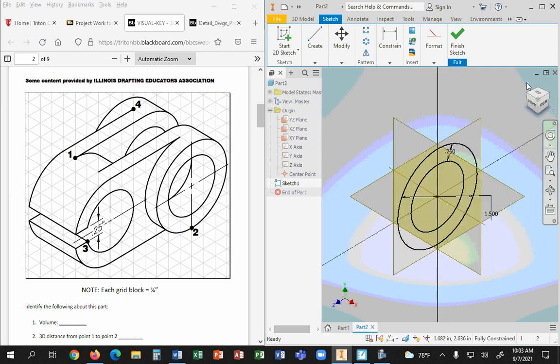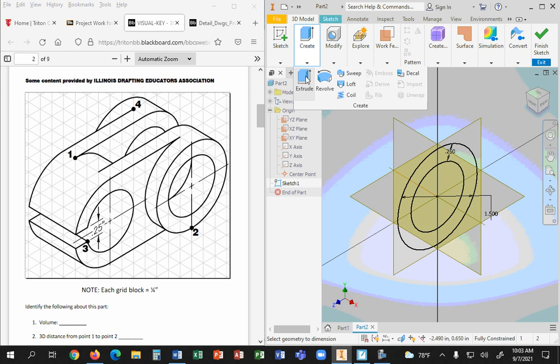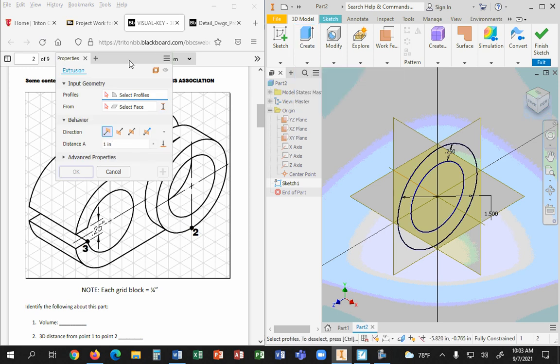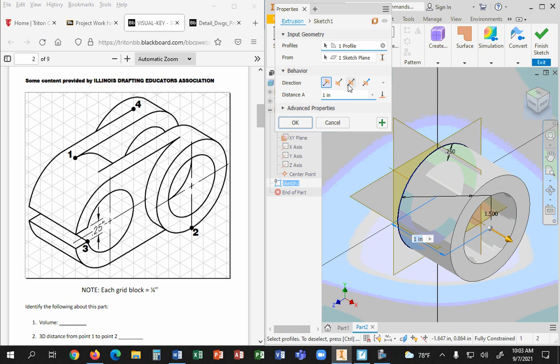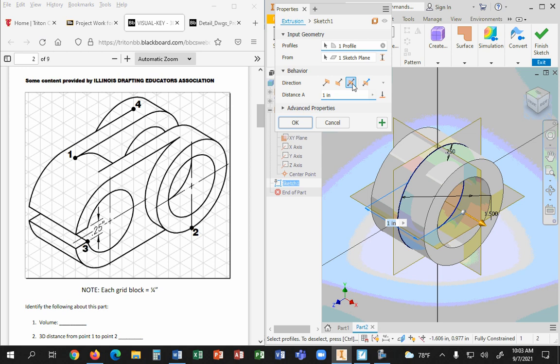This is the one that I'm going to actually extrude differently than anything else because I haven't done it yet, so it gives me an opportunity to show you. I do have to identify what I'm going to extrude because I have two different elements I can extrude. Instead of extruding one way though, I'm going to go mid-plane. This is the one I would go mid-plane on. Mid-plane. Why? Because it is symmetrical from the center out. Got that symmetry in it.